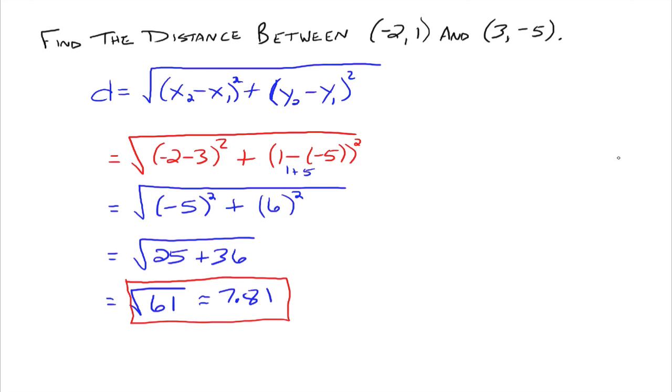Almost 8 units, whatever those units may be. And again, it doesn't matter which one was x1, y1, which one was x2, y2, because you just end up subtracting the x values and then getting the number and then squaring that. Subtract the y values, get that number, and then square that. Think of it this way. We went negative 2 minus 3, negative 2 minus 3, and then got negative 5, and then we squared that. Well, if we would have gone the other way, if we would have gone 3 minus negative 2, that would have been 3 plus 2, which is 5, and we still would have gotten 5 squared, which is 25. And this one over here would have been negative 5 minus 1, which is negative 6, negative 6 squared, which is 36. We still would have gotten down to this line right here, the square root of 25 plus 36, which would have taken us down to the square root of 61 or 7.81.